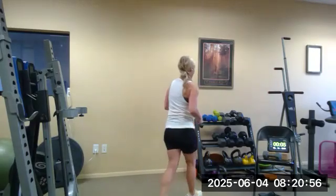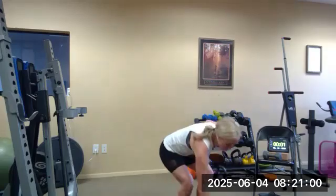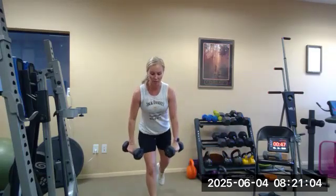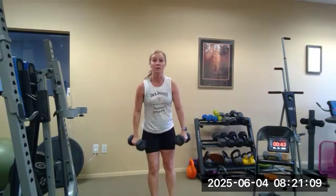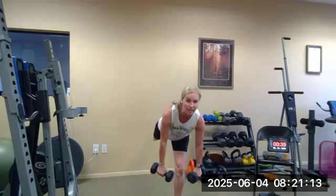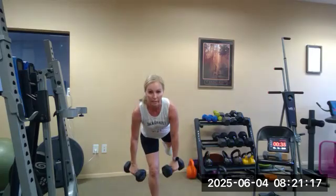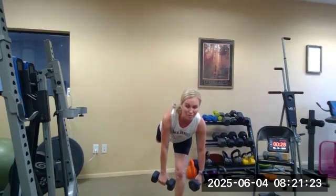Okay, so now let's do alternating RDL. So single leg, so you got your two weights or one weight, and we're gonna just alternate our single leg. So Romanian deadlift, lifting up that other leg. Now, if holding two weights doesn't feel comfortable for you, like you want a hand free, you could switch hands with the weight, but I think you guys are good.